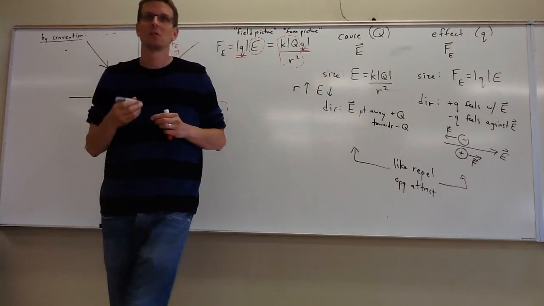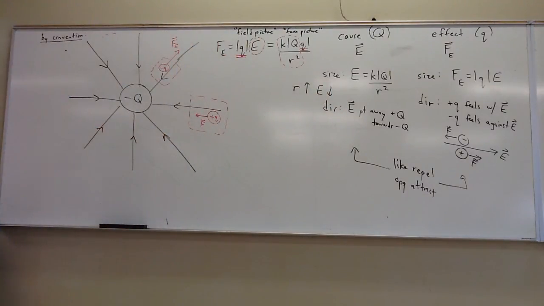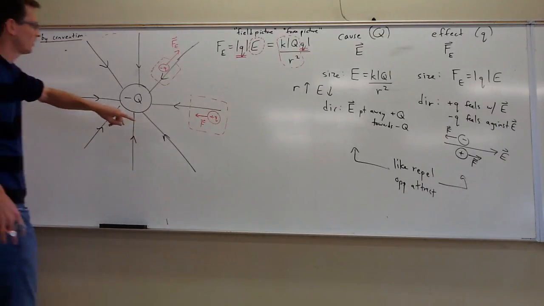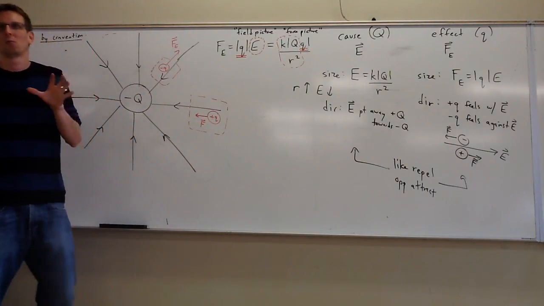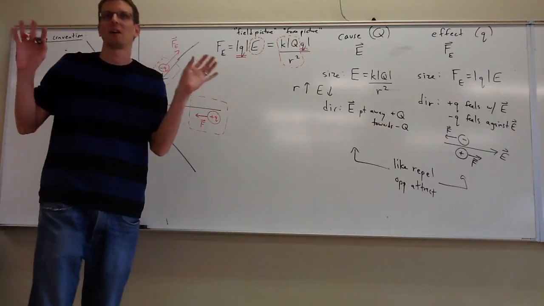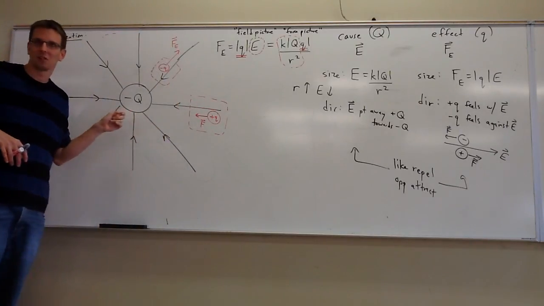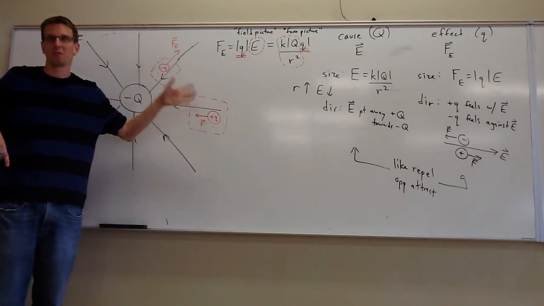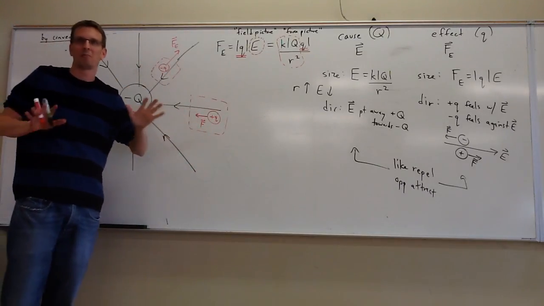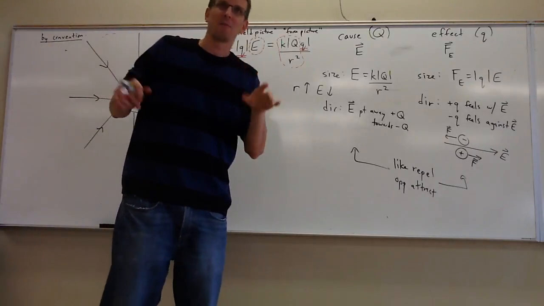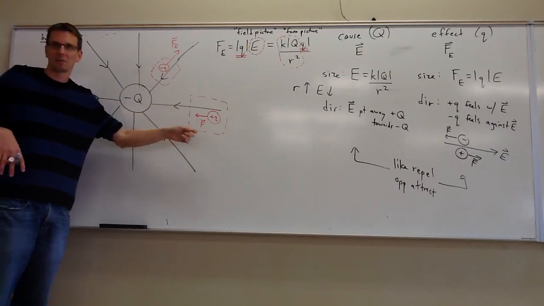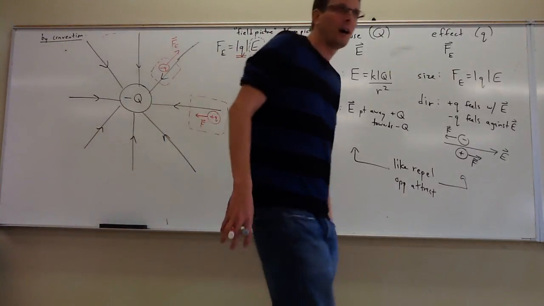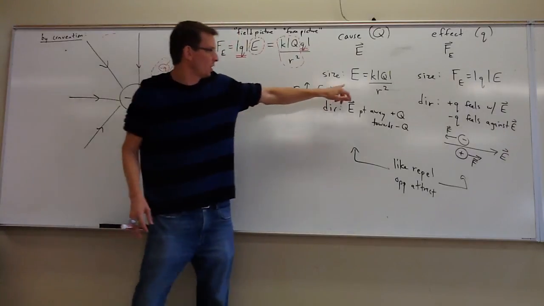Question? In your picture there, the little q's, are they having any effect on each other? No, the question was, should I be worried about these two? I'm pretending that I'm swapping them out, one then the other, so I'm just worried about their interaction with this, not with each other. You're right, if I simultaneously put them here, they would also have to interact with each other, but I'm not. I just don't want to erase one of them before I put the next one down in case someone's still copying the last one. Okay, so this is my equation.